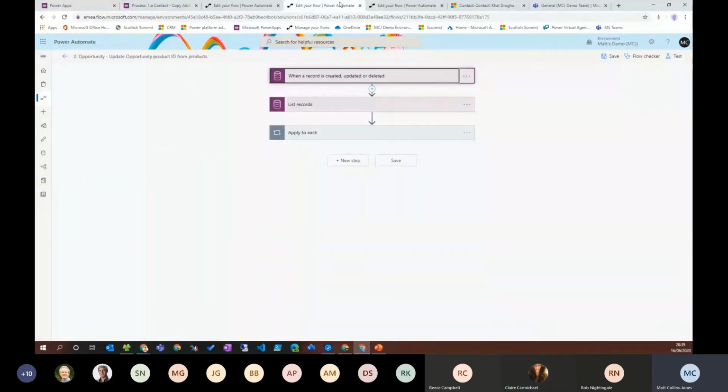The next thing I want to touch on very briefly is some limitations of classic workflows. So as I said, I'm a big fan of Power Automate. I love Power Automate. I've not built a classic workflow in nearly 8 months now since making the switch. I've never looked back. And one of the reasons for that is that Power Automate gives you so much more access to data from even just a Dynamics 365 perspective. So there are some limitations of workflows that are just so annoying because the data's there and everything's there, but you can't access it.